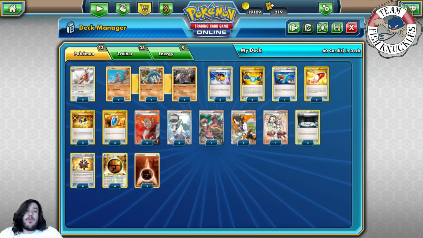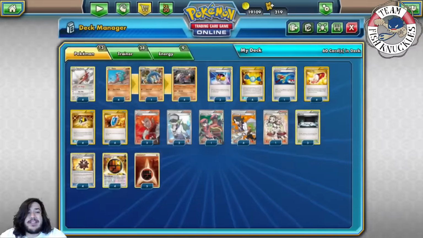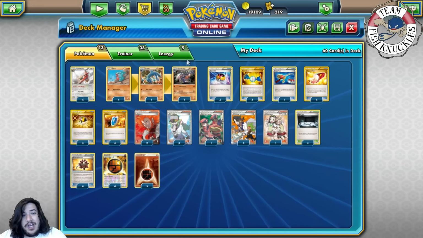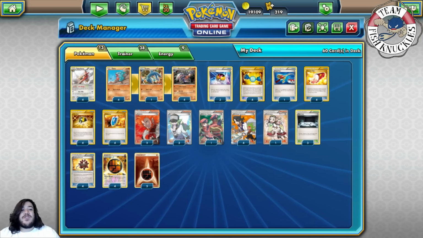4 Sycamore and 1 Teammates. Teammates is great if a Pokemon's knocked out. You can search your deck for any 2 cards and put them into your hand, which is great. You can grab like Rare Candy, Garchomp, a Strong Energy, just whatever you need. Teammates can help you do that. And a lot of Pokemon are getting knocked out early, like Gible and Gabites. They're going to get knocked out fairly quickly. But with Teammates, it helps you get faster, set up quicker, which is fantastic.